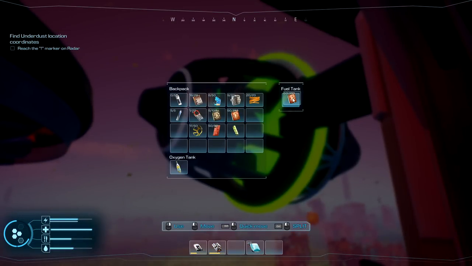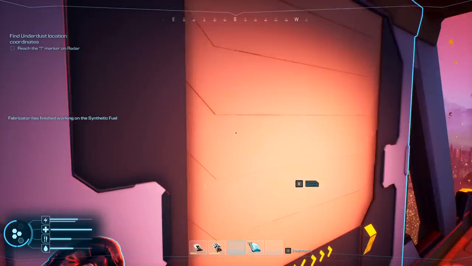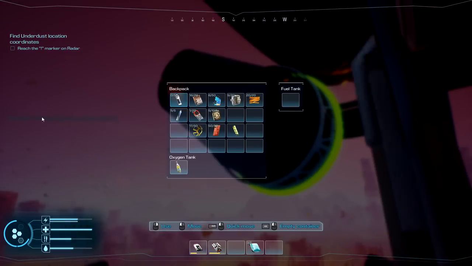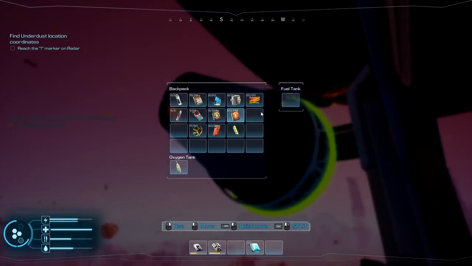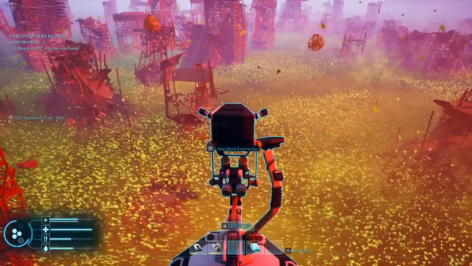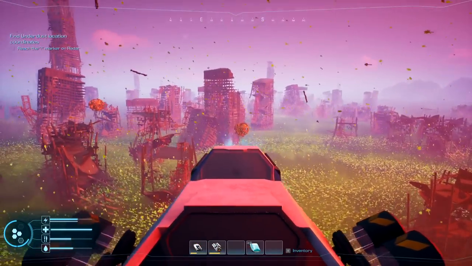Our speed's going to increase. Printing completed. Not sure how much is left on this one. There's no more fuel left in this one. So, got 50 and 50. I'm going to have to work on some synthetics. We're definitely going a lot faster now.